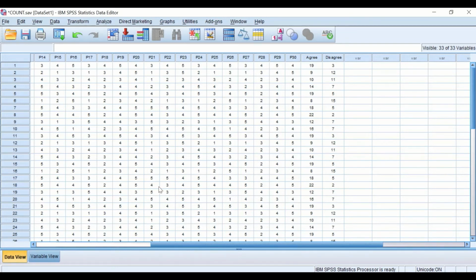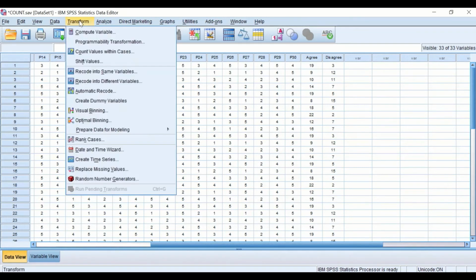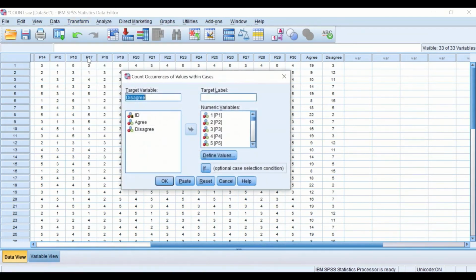Again, the way to do that is to click on Transform, click on Count Values within Cases, and then generate a new target variable, call it neutral, keeping the same selection of numeric variables.